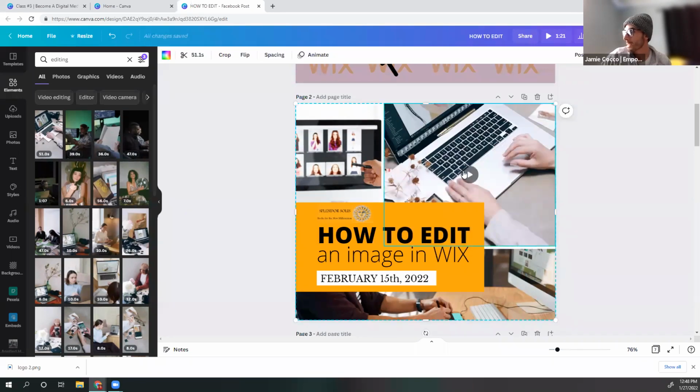So now we have a design that actually has a video embedded in it. And you can do this as well if you're creating video content. You can create this template, put a frame in here for yourself, and then if you're recording video, you can upload it and plug the video right into that frame. So if you want to spruce up your video, add elements or a logo to the video that you're trying to create or have created, you can do it this way, where you plug your video content right into a frame.